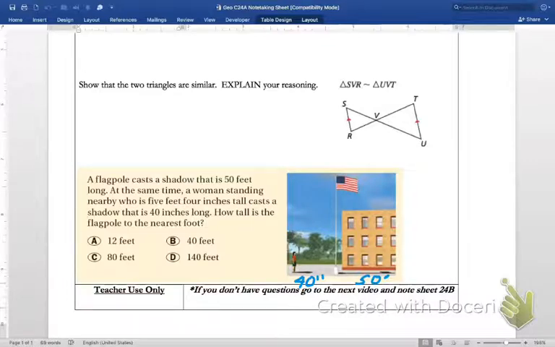So what I want to do is convert her height to inches, since the shadow is in inches. So if I think about 5 feet 4 inches, well, 5 times 12 is 60 inches, 12 inches in a foot. If we add 4 to that, we figure out that she is 64 inches tall. Now what I can do is build two similar triangles out of this situation. And they're similar because we've got right angles here on the bottom, and the angle of the sun that the shadow makes is going to be the same.